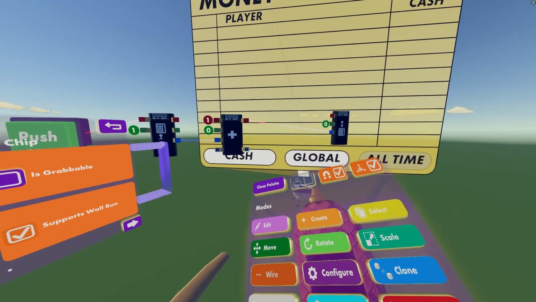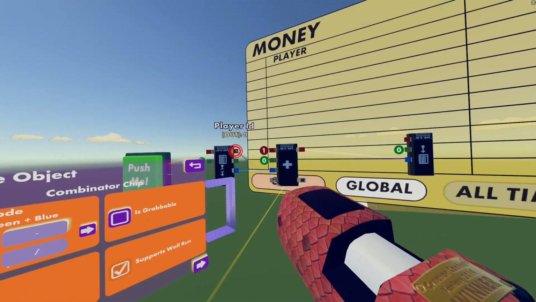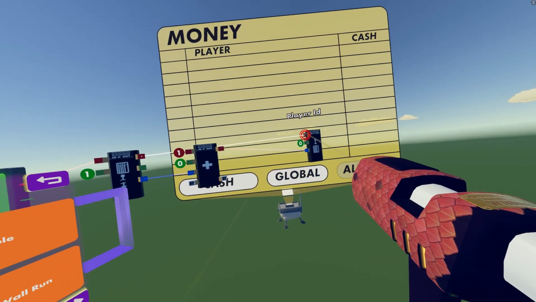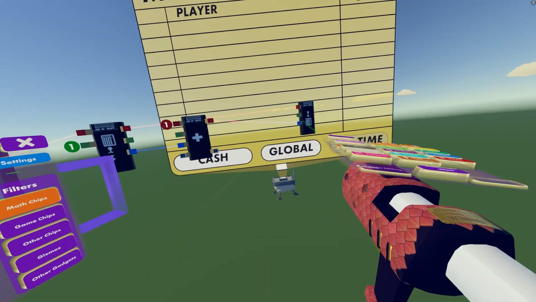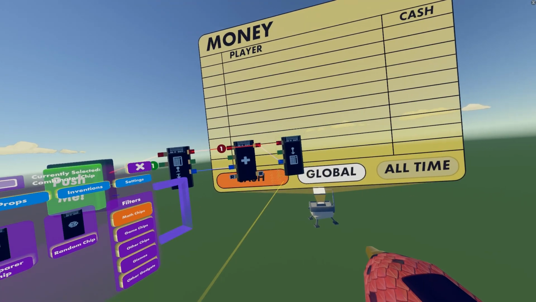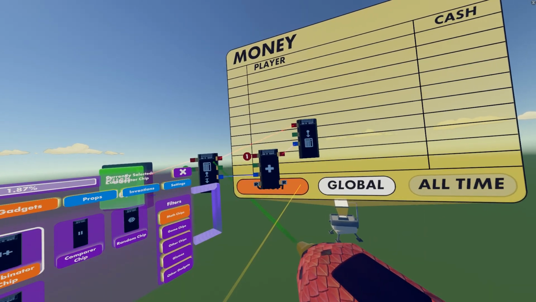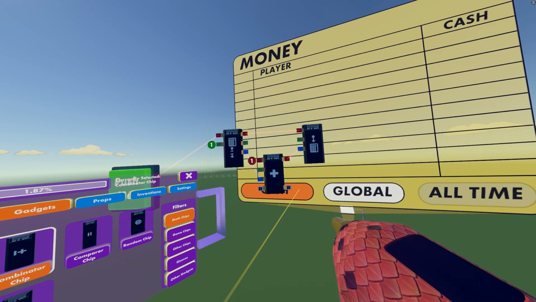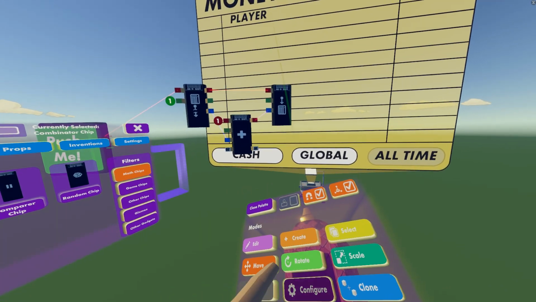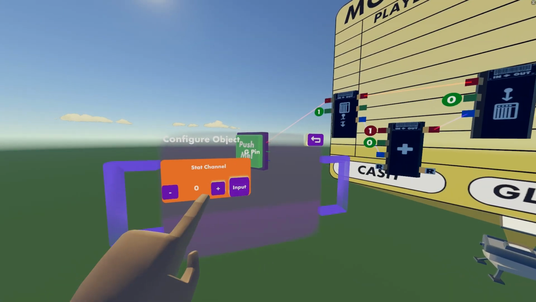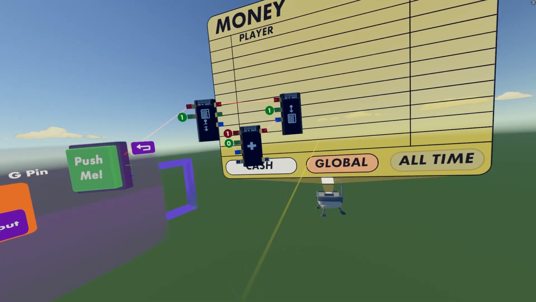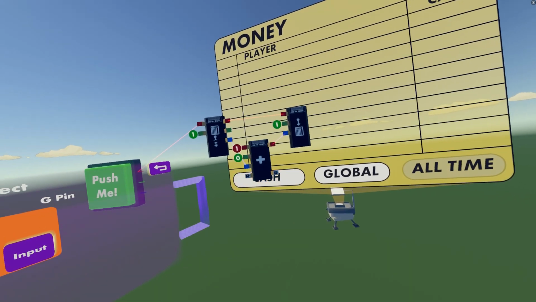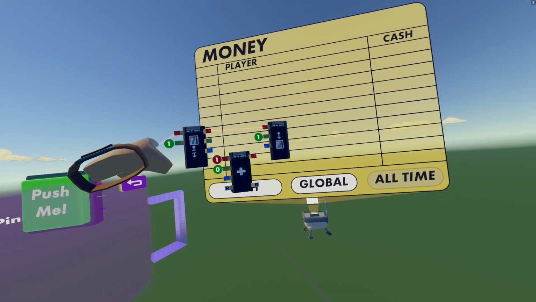And I'm going to also send the player ID from the get leaderboard stat chip to the set leaderboard stat chip, like so. Lastly, I'm going to change the stat channel on the set leaderboard stat chip, so it's the same stat channel here, stat number 1.